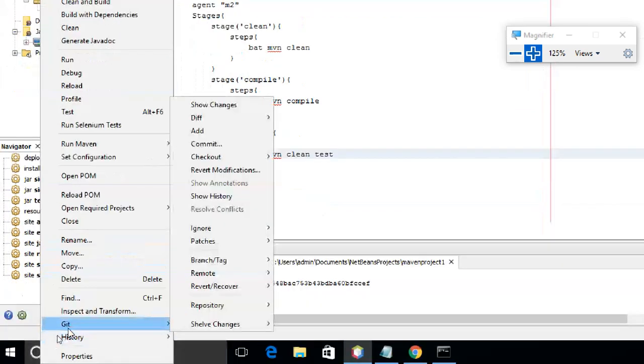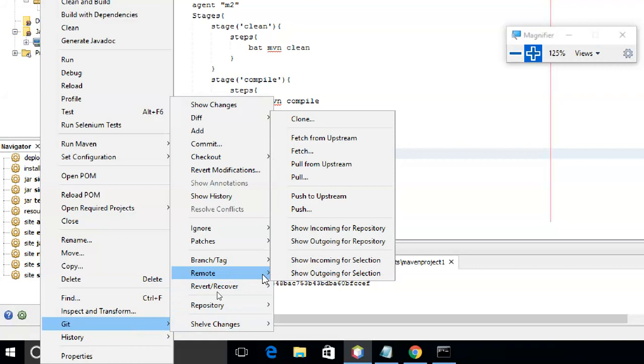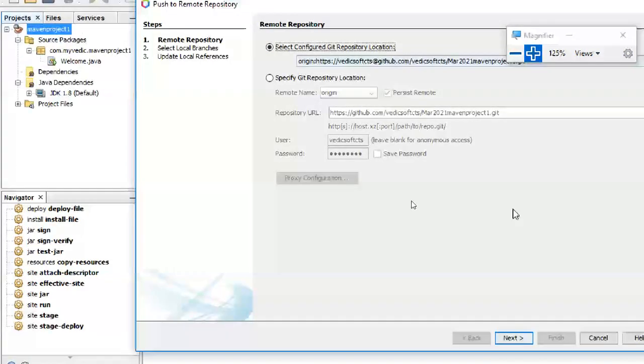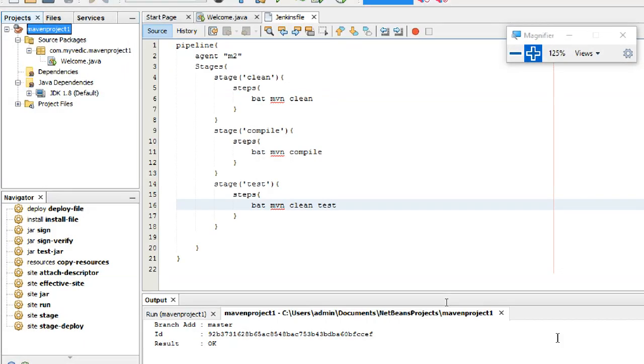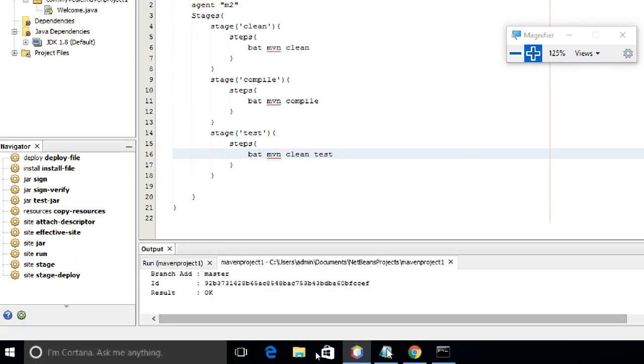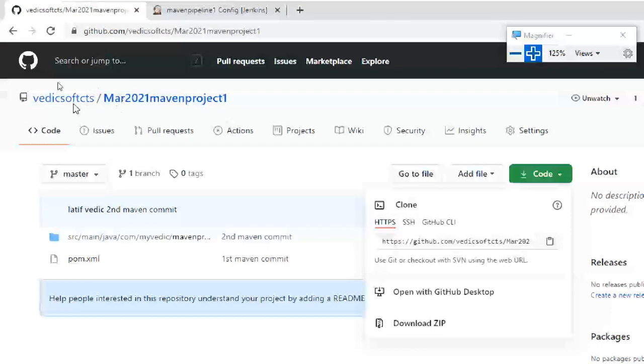Now I'm going to git push. Same thing only. Yeah, same thing. Next, finished. Now upload it. We'll see what will happen from there.